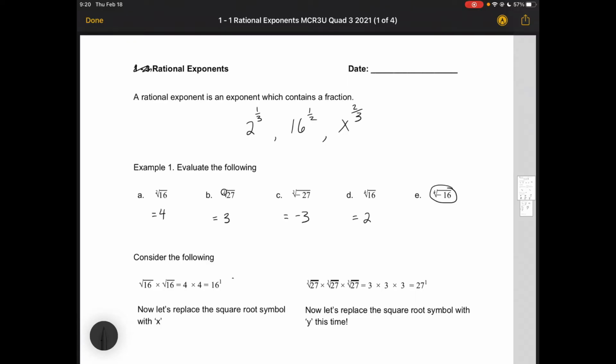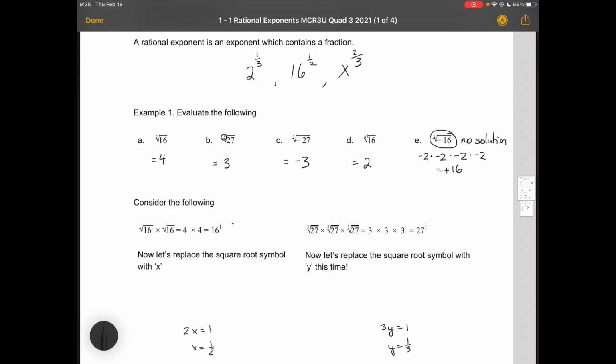And now E, we're looking for the fourth root of negative 16, which would be a number multiplied by itself 4 times, that would get you to negative 16. In order to do that, I would need a negative number, but if I multiply negative 2 by negative 2 by negative 2 by negative 2, that's going to equal positive 16. So there is no solution to the fourth root of negative 16, which is true. Any even power or root you cannot do for a negative number.